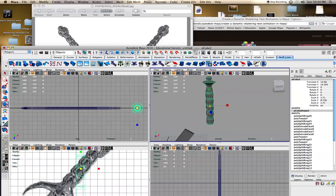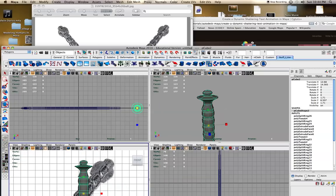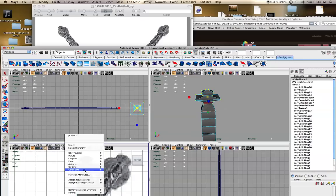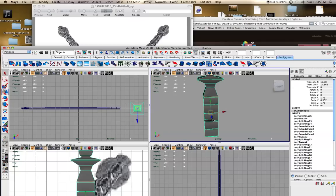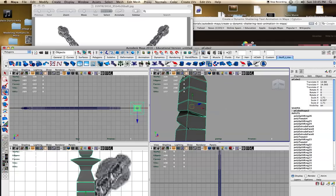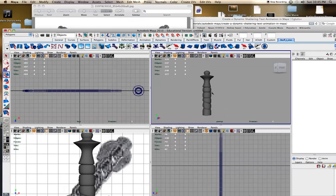That looks pretty good for a handle. I might just scale this down a bit like that. If you only want to scale a certain area, you can go into your side view, hit the 5 key, and one view can help you see exactly where you're selecting. Go to face mode, and using face you can kind of make this taller — obviously you want to move that up from there. Now you can see that's kind of the height I want. This just looks weird from this view, which is why Smooth Mesh Preview is really helpful — that's the look you'll get. Even with Mental Ray, you don't have to smooth it; it'll actually smooth it for you.